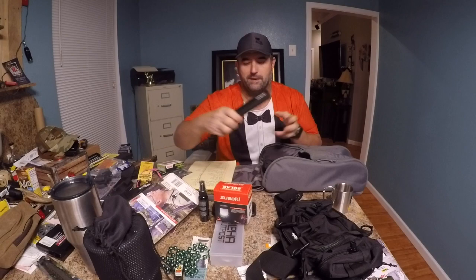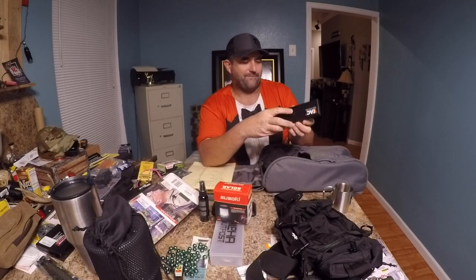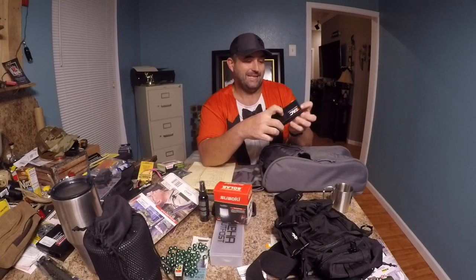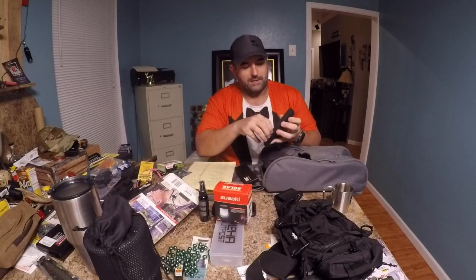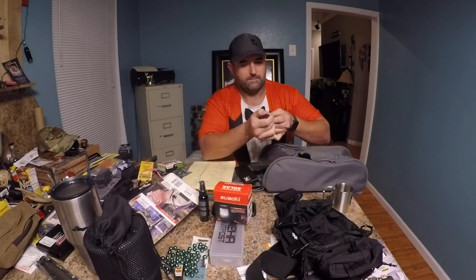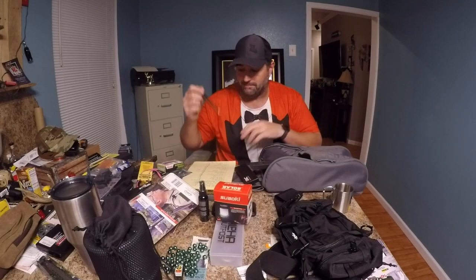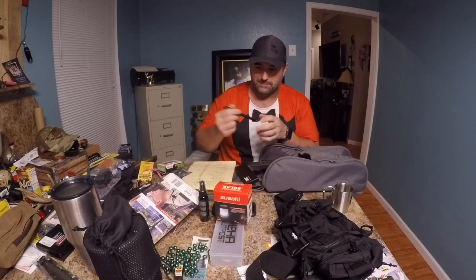Next up is this. This is really actually pretty funny to me. All right. This is a tactical pen from onetac.com. I forget what box I got this in, but I remember laughing hysterically about it because of the value they put on it. This here, you got your little light here on the end. Pretty cool. It's a well-writing pen. I wrote this whole list with it while I was doing all this.